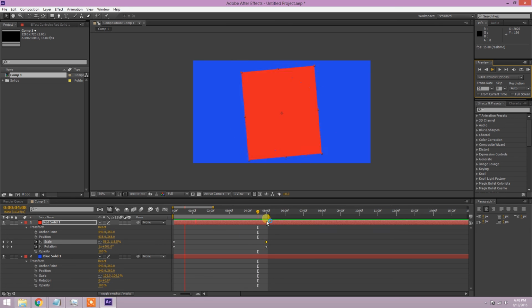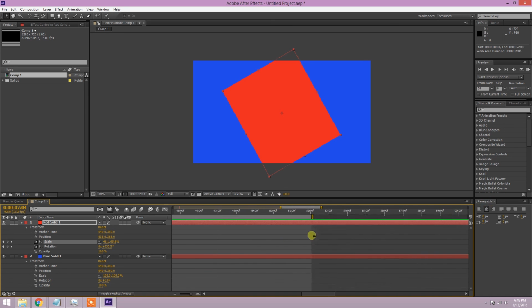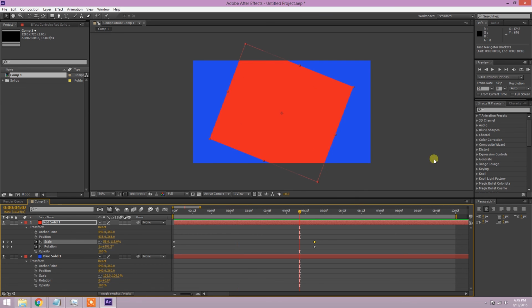It's because I moved this work area button, or I don't know what you want to call it, scroller or something, to 5 seconds instead of where it was. And oops, I messed it up. I'm just going to leave it at like 10 seconds or something again. So if I went back to 5 seconds here and hit play, it'll just keep going until it gets to this point here and it'll restart. All right, so that's just a little bit of animation here with the layers.